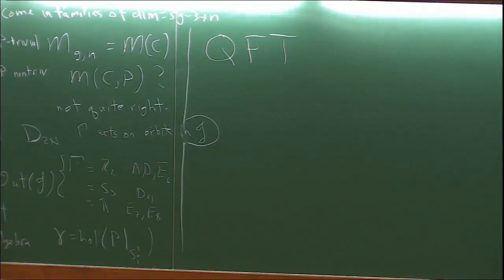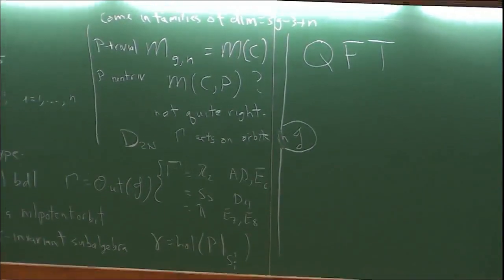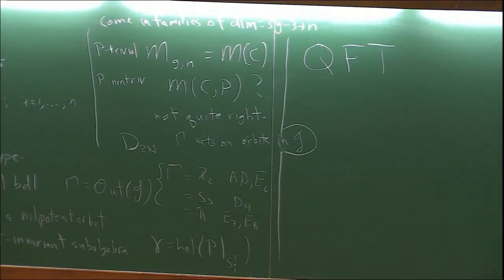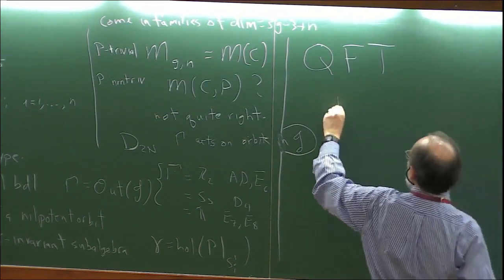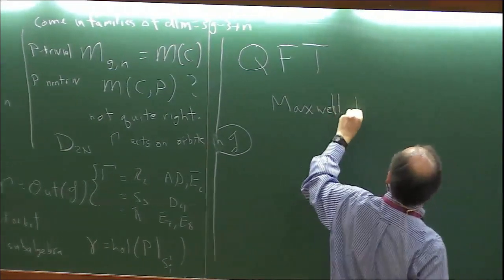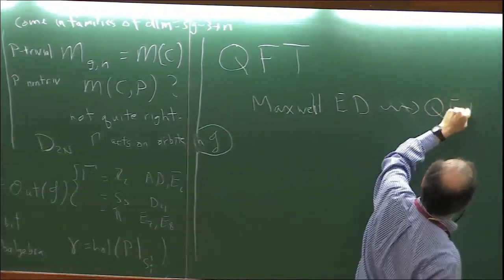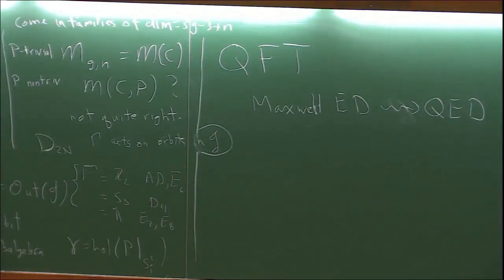Naively, quantum field theory is the quantization of an infinite dimensional dynamical system in the way that quantum mechanics is the quantization of some finite dimensional dynamical system, where the infinite dimensional dynamical system is some classical field theory. So you might take Maxwell electrodynamics, and when you quantize it, you get quantum electrodynamics. Sounds easy, and it's hopelessly, deceptively wrong. There are a lot of subtleties in dealing with this infinite dimensional case, even in this simplest of field theories.